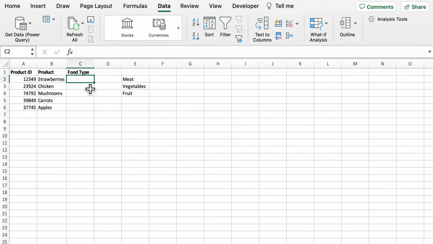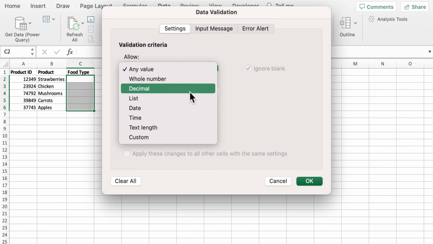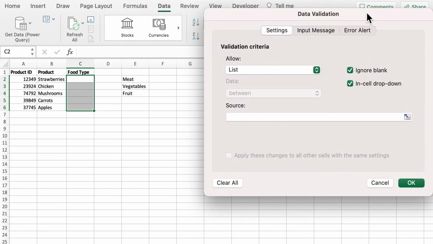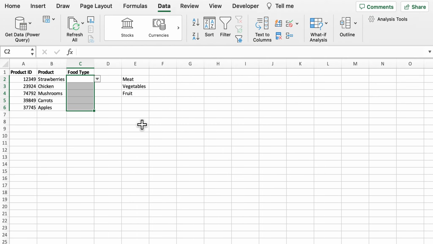Now again I'm going to select the area that I want to add the drop-down list for and go to List, and this time for the source I can simply select these different values that I want to use and then press OK. And once again we've got our different food types that we can select.